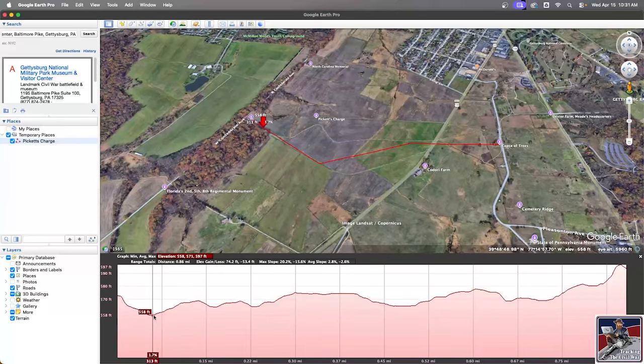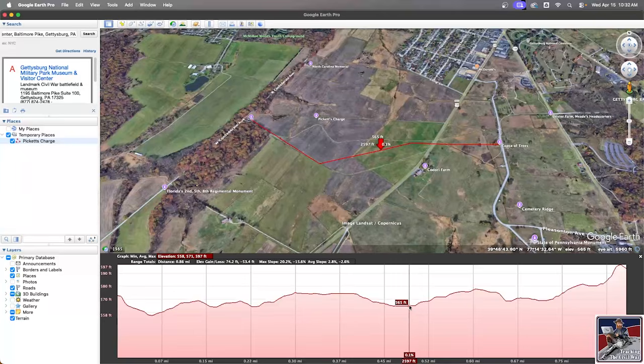So there's times where the soldiers said that they actually thought they disappeared, and the Union soldiers had said they were hard to see. So you can see they climb back up to the level where they were, even with where they started. So they start off, they go down, then they come back up and level off, and then they go back down again. Right here, before they reach the Emmitsburg Road, they go back down another 10 feet or so.